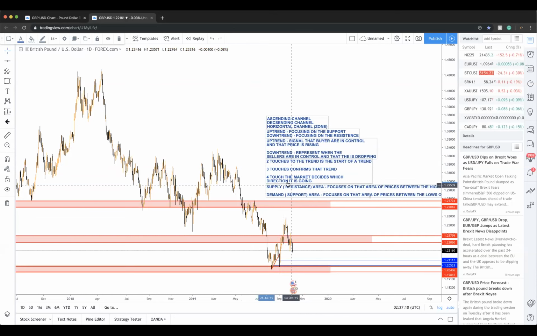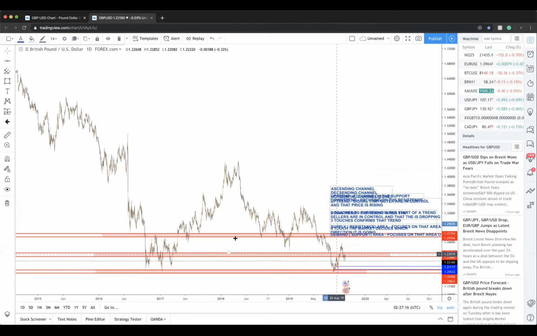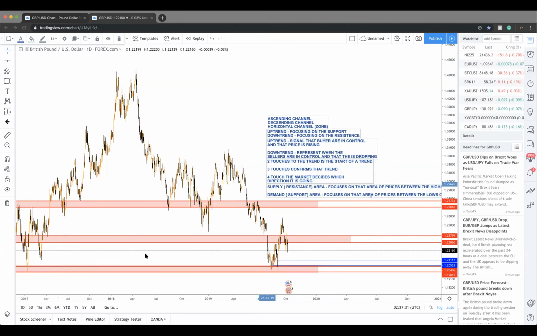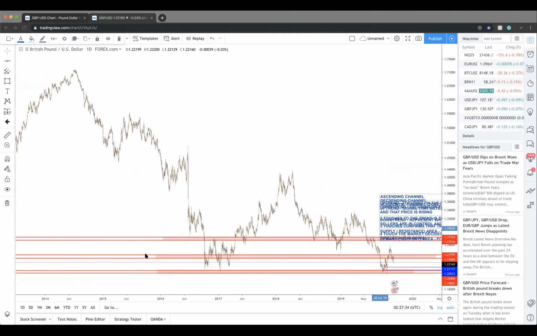Correct, right? So that also comes into play for supply and demand. Let's say I'm looking at supply and demand, and I see that the market hit supply and demand 3 times. Here we have the market touching it once, twice, 3 times. On the 4th time, the market broke it all the way. See here, the market broke it. Now, the important thing is to understand what time frame we're looking at, which ties into our next conversation of what is a breakout and what is a fake out.